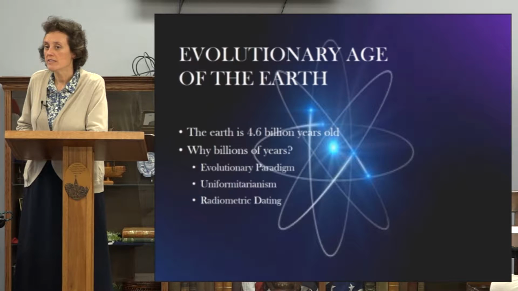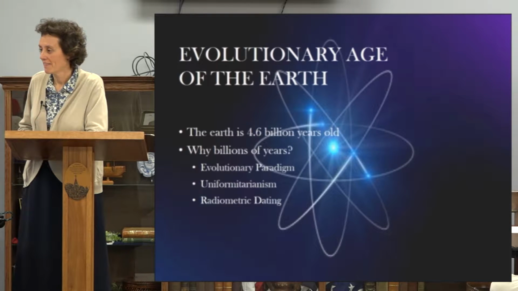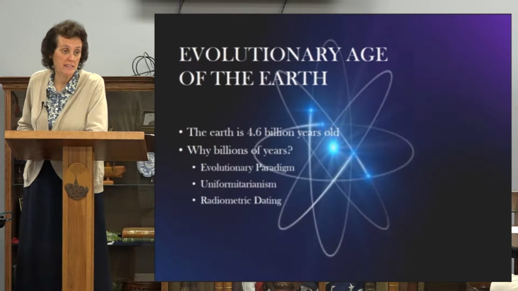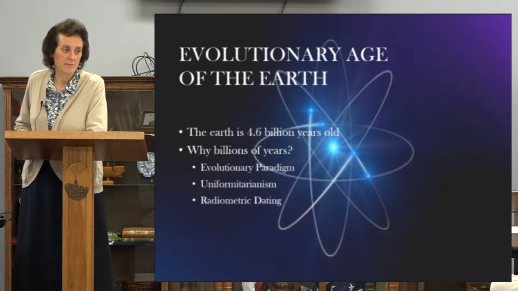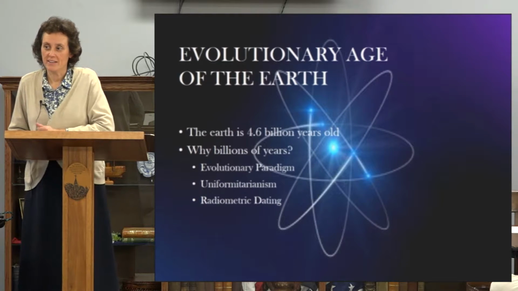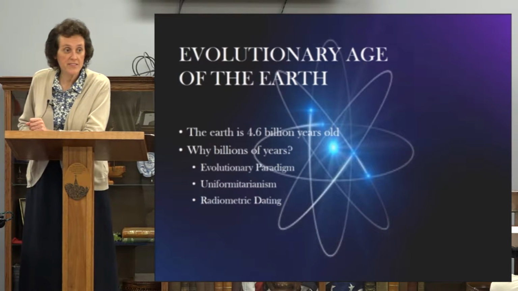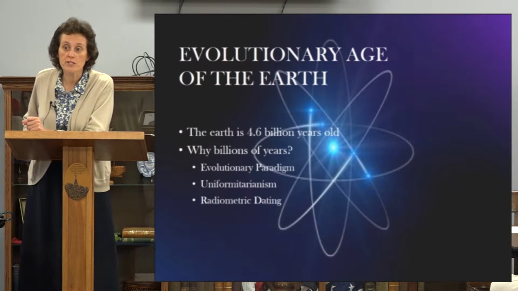Have they established 4.6 or 4.5, whatever, with radiometric dating? The answer is yes. How did they do it? Who remembers? What did they use to initially get that? Yes? Meteorites. Several different meteorites have been dated at 4.5, 4.6. The oldest Earth rocks have not been dated quite that old because theoretically they've been subjected to weathering and other Earth processes. So they have dated things this old using radiometric dating.